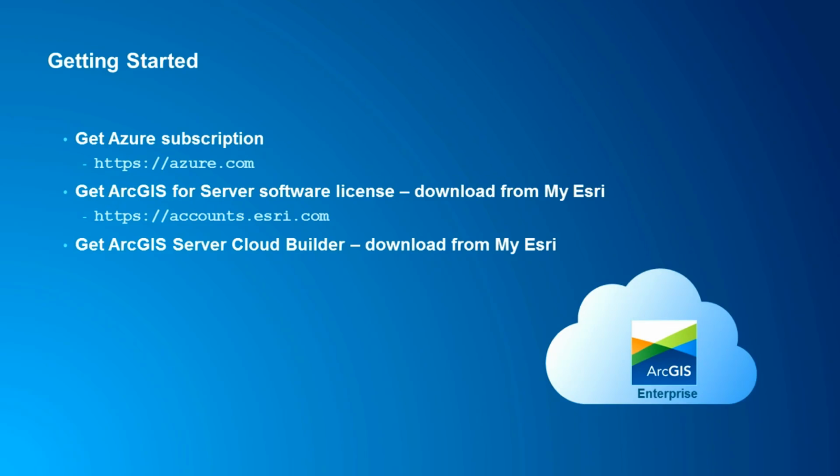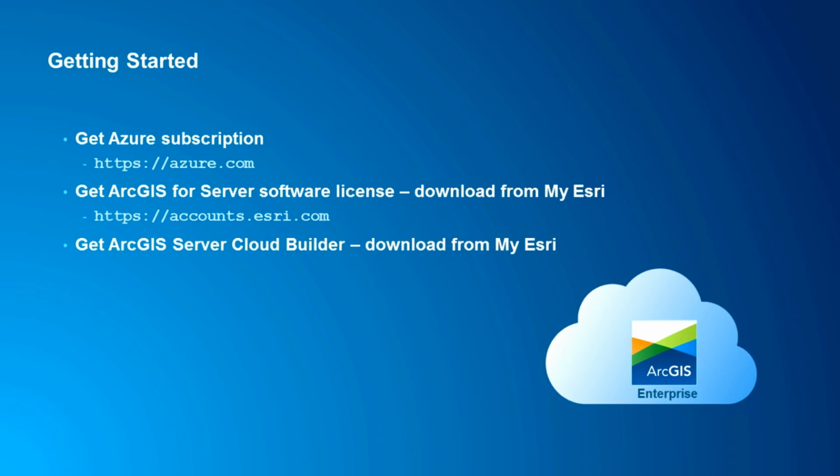Now that we've seen the why and the what, let's see how you actually do it. The first step is getting started. So how does one get started? First step is you would obviously get an Azure subscription. Go to azure.com, sign up for an Azure subscription, probably have it already as part of your enterprise. Maybe it's a trial, an easy way to sign up and get an Azure subscription.